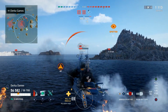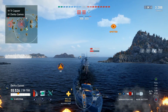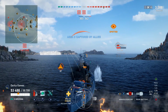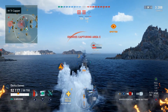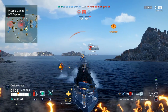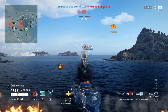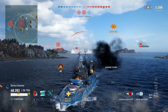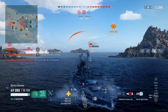At the beginning of this game, I was getting extremely frustrated by the RNG rolls I was getting, and I'm not the type of person that complains if I make a bad shot, that's fine, but sometimes RNG just doesn't work out for you. And for my division mate, it was working out great for him. In his first opening salvos, he had taken all the health of that Mutsu and probably already had 40 or 50,000 damage, I think is what he was telling me. But that's just part of the game.